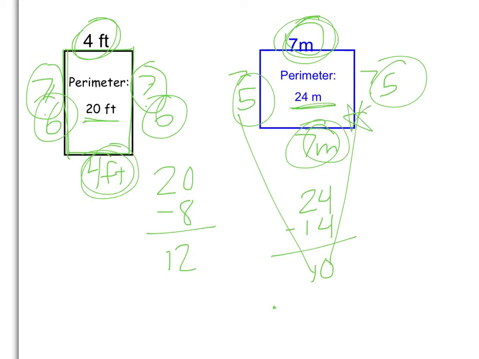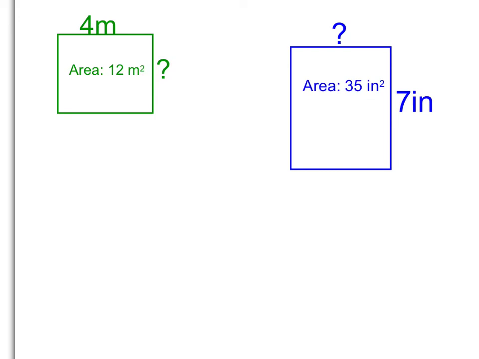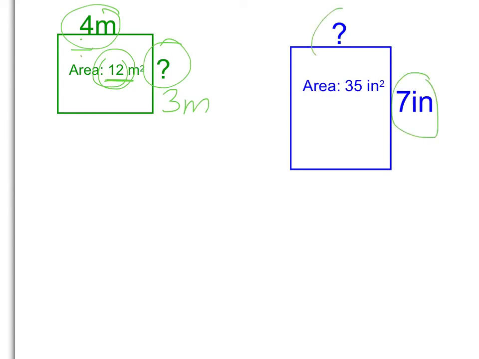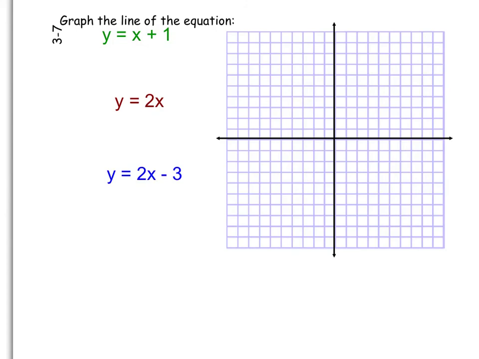It sure is. All right, this is where we know the area, but we don't know what one of the sides is. So to find what our side would be, we know that this times this equals this as an answer. You can just do that in your head and say, 4 times what gives me 12? And I bet you came up with 3. Another way of doing this is saying take this and going backwards and divide by 4, which gives you 3 as well. So here I want to know 7 times what gives me 35. 7 times 5 gives me 35. I'm done.